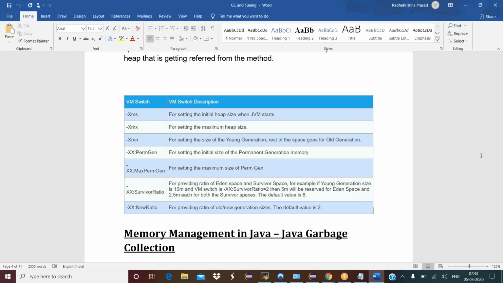One of the best features of the Java programming language is automatic garbage collection. This was created by the Sun people, and it is an advantage Java has, because in other languages like C or C++, memory allocation and deallocation is a manual process. That is not the case in the Java JVM concept.